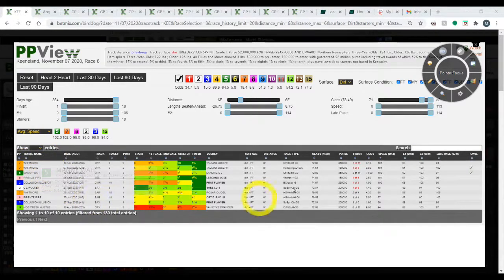I should mention that when you do all these things up here, you get an average of whatever's on the screen by speed figure. You can also decide to look at E1, E2, late pace, and class. But I really favor the speed numbers, especially in classy races. You'll see that this race to me really came down to 3 horses, 5, 7, or 8. And since I've always loved Whitmore, because right here, one of these 2 keyed a big day for me, he was my choice.